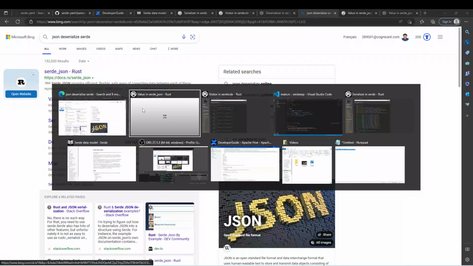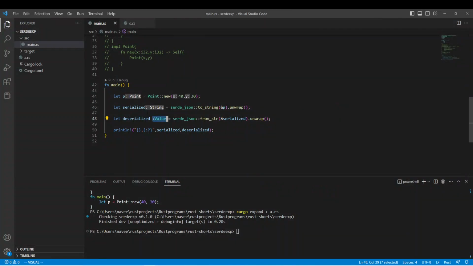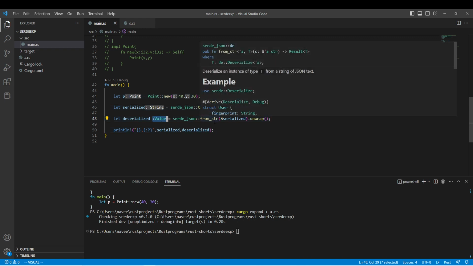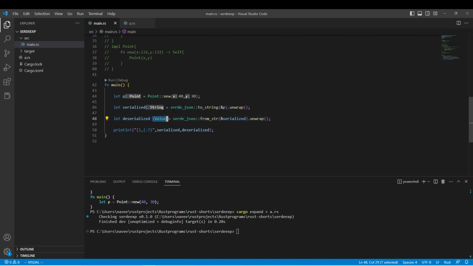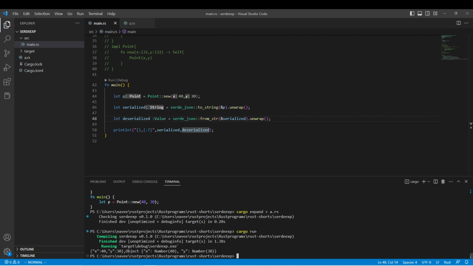That's the reason we are getting this Value type from from_str. So it's serializing to a string, and from the string we are getting the Value type again. We will cargo run this and see what is happening.